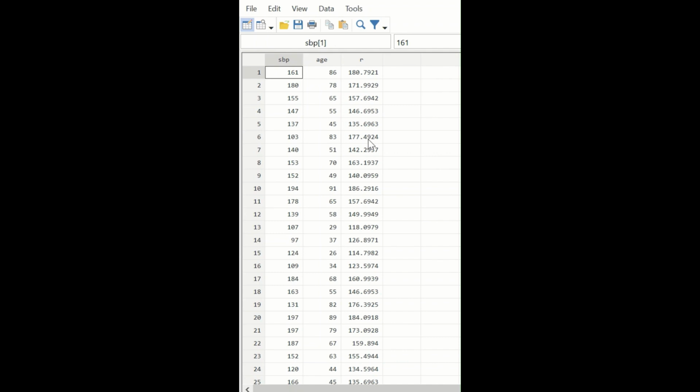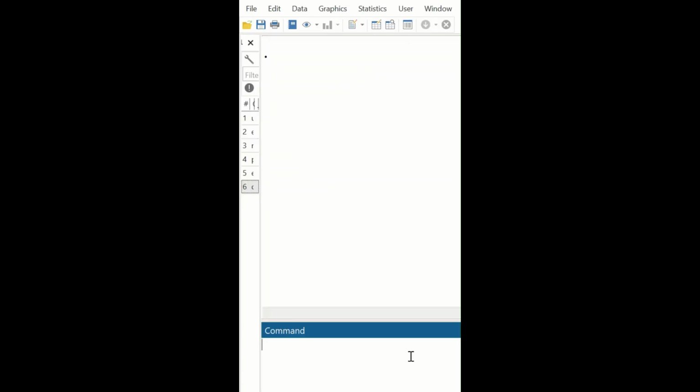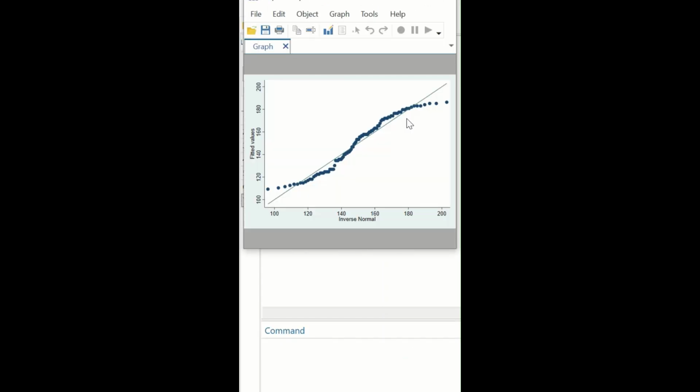To check whether these residuals are normally distributed, we'll use the QQ plot. In the command section, type qnorm and then r for residual, hit enter. A QQ plot is generated and it shows that the dots are not aligned along the diagonal line, so the residuals are not normally distributed.